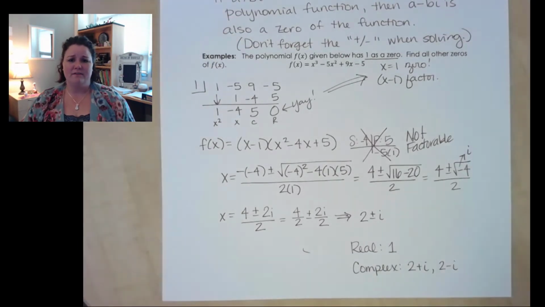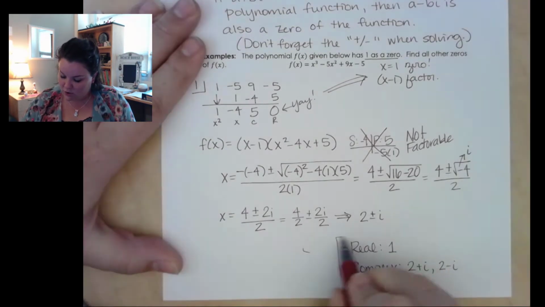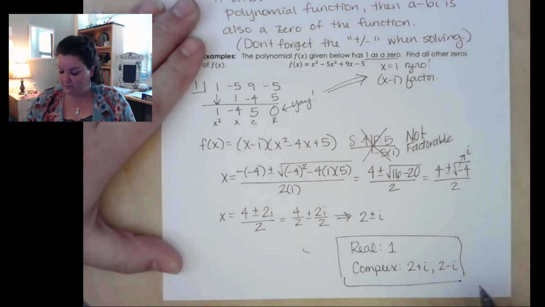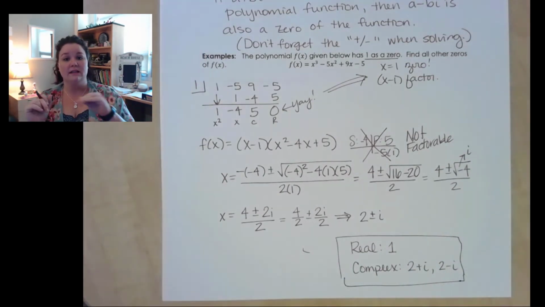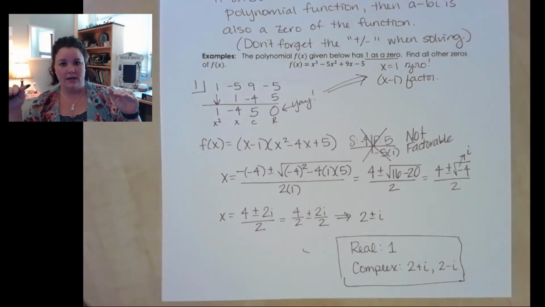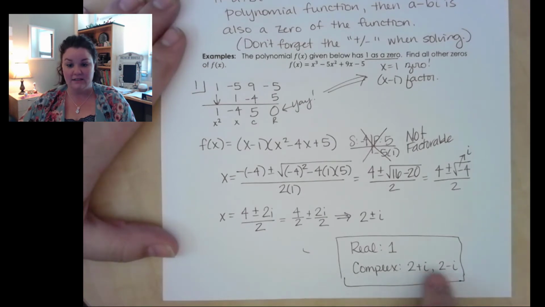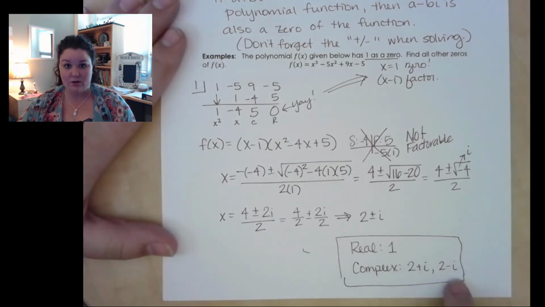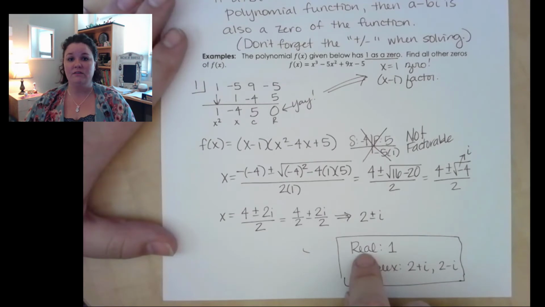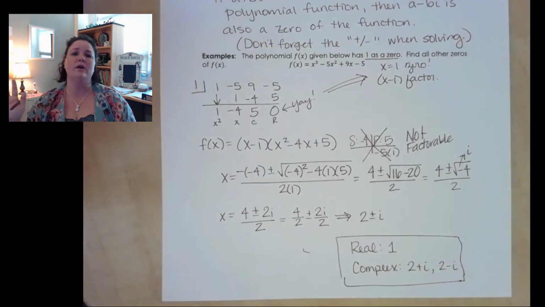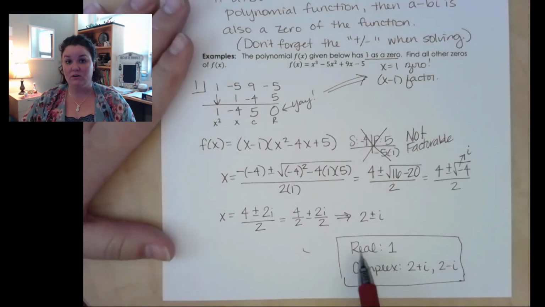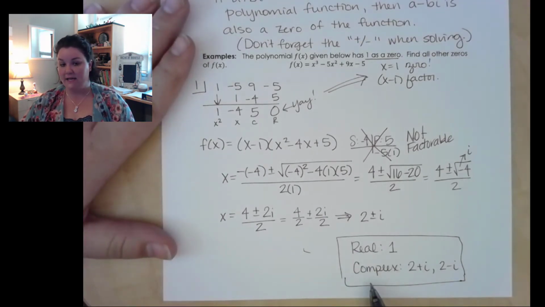Now on an exam or on the final, I don't mind if you just list all the zeros together, but I wanted to write it like this just so that you're aware that Knewton will sometimes break those zeros up and list them as the real zeros and as the complex, okay? So the only time you list them as complex zeros is if they have i's, okay? Anything other than i zeros are real. Okay, so even if you have radicals, if you have the square root of 13, okay, that's still a real number zero. Okay, it's only complex if it has an i.